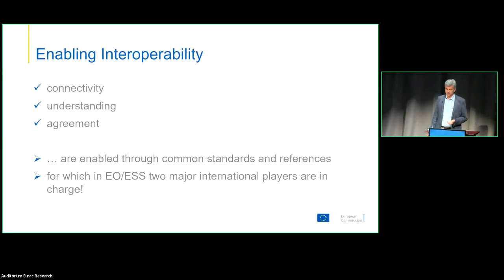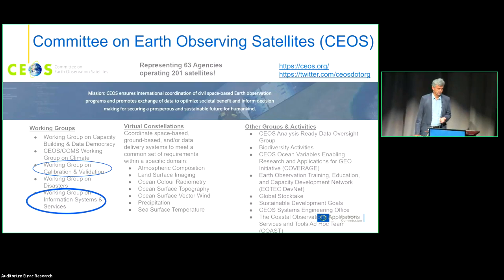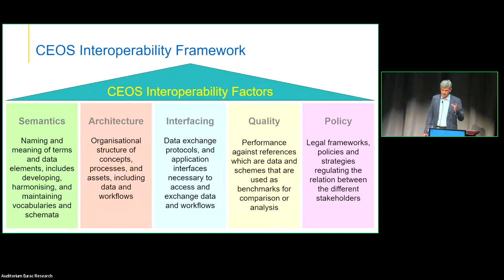So who are the ones responsible for that? I already said that in Earth observation, in our communities, there are essentially two major players. I'm not listing GEO here because honestly, I haven't seen GEO very active in really shaping this interoperability. But if you're happy with that, I would, of course, include them. That is the Open Geospatial Consortium, and the Committee of Earth Observation Satellites, which both together are now the main drivers for the ARD, as we know it, in the development of what we call a standard.